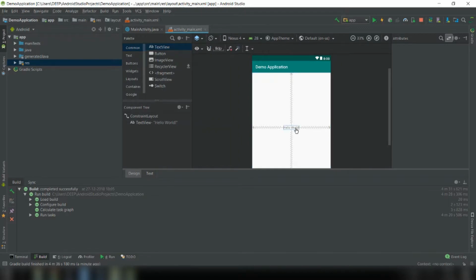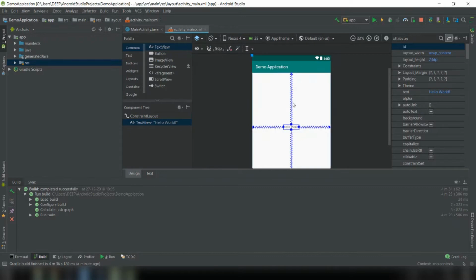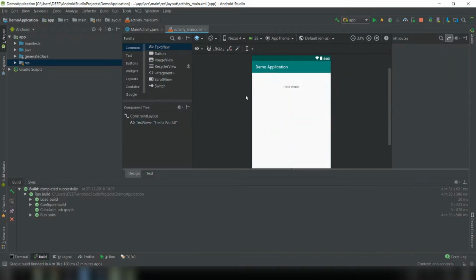So first let's change some stuff in here. So let's keep the hello world. Let's just drag it up. Now let's add a text view again. Or let's add edit text. So let's add a plain text, and we're adding it from the components menu.